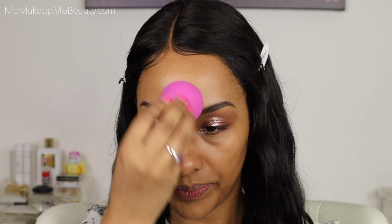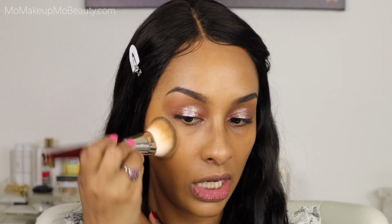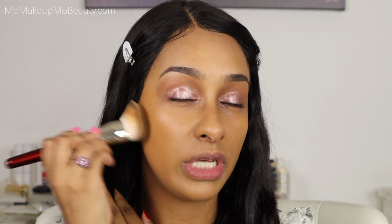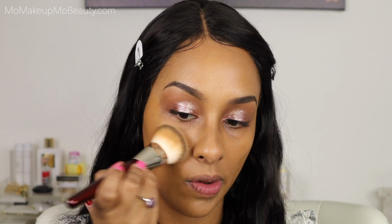I personally like to sheer out my foundation, so I'm just going in with a sponge to sheer her out a little bit. Taking just a little bit more of the foundation and focusing and building in my personal area of concern, where I feel I have some more imperfections. The finish of this is really, really beautiful.